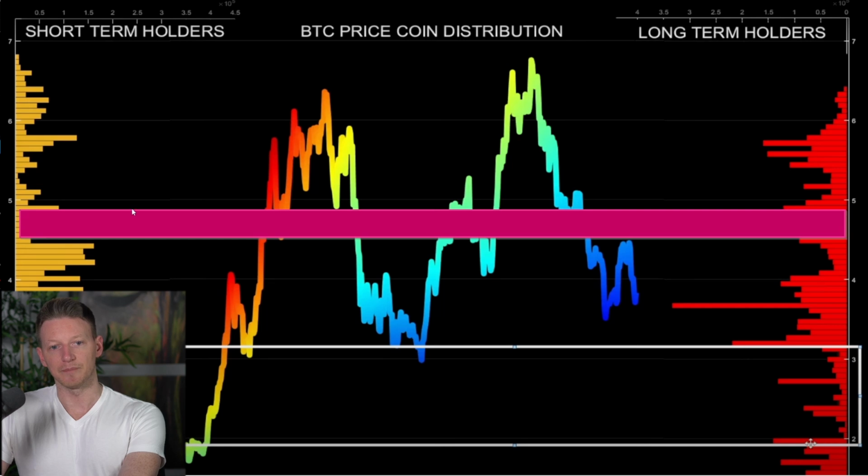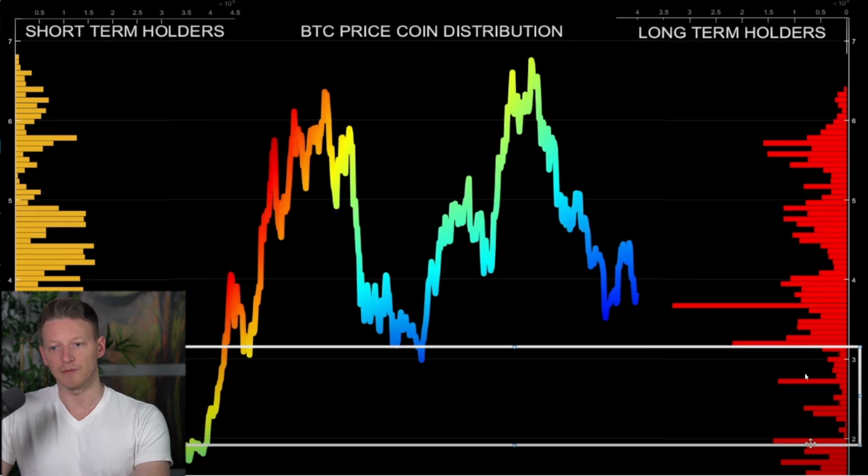Now, at the same time, let's look at this area that we have highlighted right here. And what do you think we're saying about this zone? So notice that there's no short-term holders. There's none. That's why my picture is down here, right? There's no short-term holders. And why is that? Well, a short-term holder is someone who's held Bitcoin for less than 6 months. And quite frankly, at this time, we had not been below 30K in the prior 6 months. So there are no short-term holders. Short-term holders are the ones more likely to sell. All right.